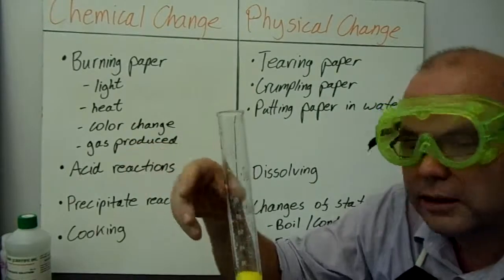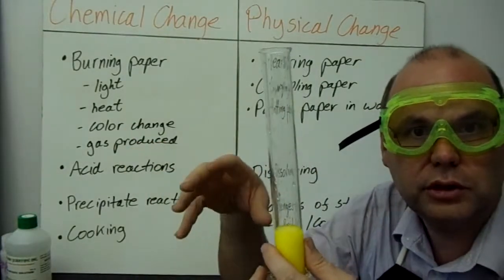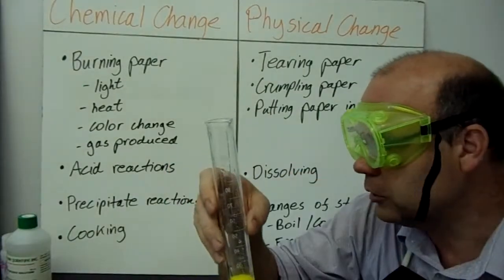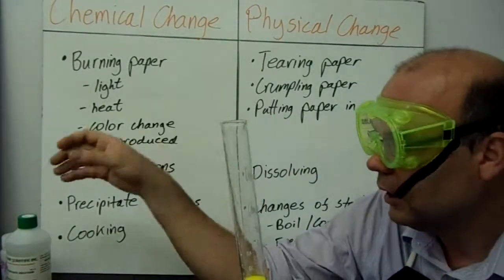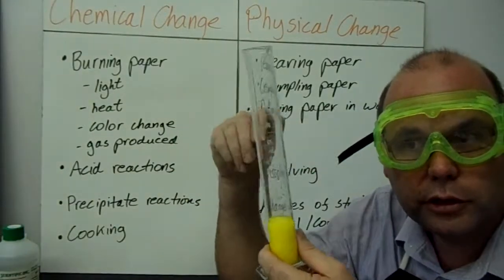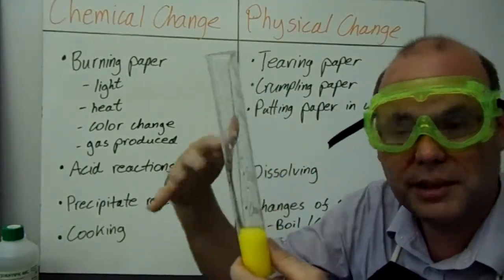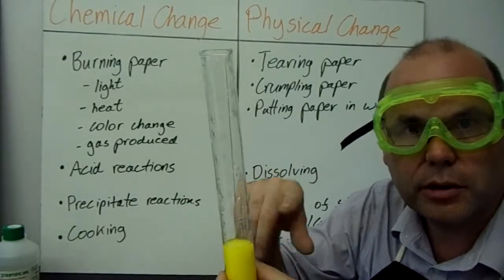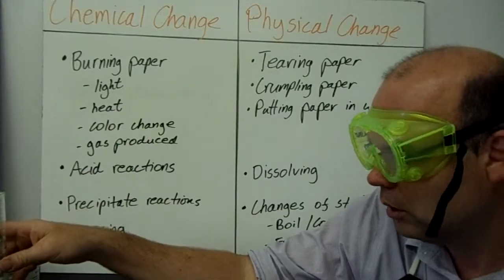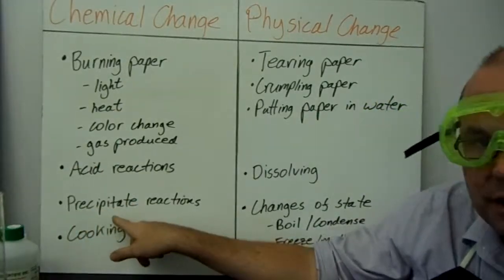In here, there were lots of little ions, they're called, little particles of those substances, the sodium and the iodide. And when I drop in the lead and the nitrate ions, they are all floating around separately and they precipitate. They come together and make a solid. That's why it's called a precipitation reaction, a precipitate.